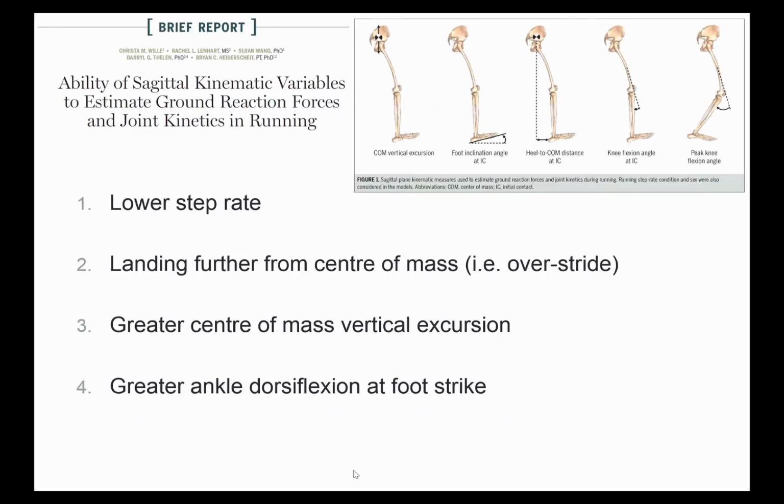So what are some other options? I like to focus more on the sagittal plane because I think it's a lot safer in my clinical practice. Willie et al. did a nice study where they looked at sagittal plane mechanics and how they might relate to ground reaction forces and also knee joint kinetics, and in particular patellofemoral joint kinetics. What they found is a relationship between lower step rate, landing further from the centre of mass, so an overstride, greater centre of mass vertical excursion, so more bounciness in a running action, and greater ankle dorsiflexion, so toes pointing more towards the sky, were related to higher knee kinetics, so higher loads going through our patellofemoral joint.